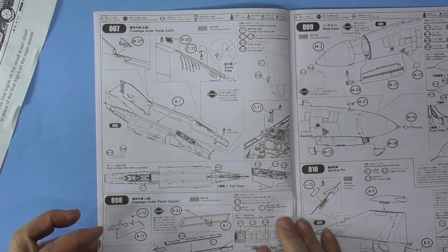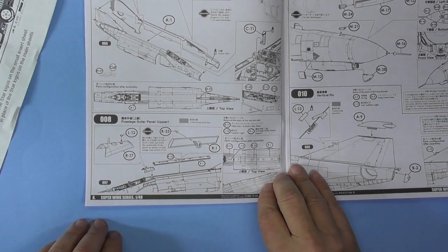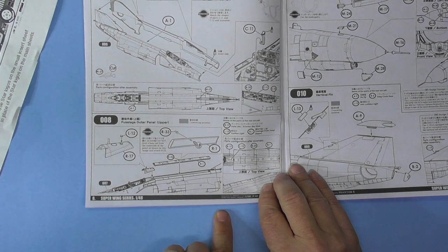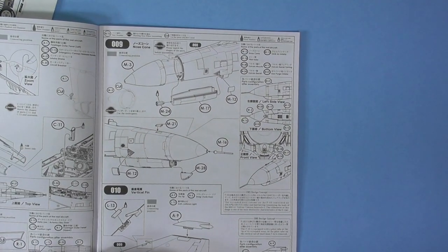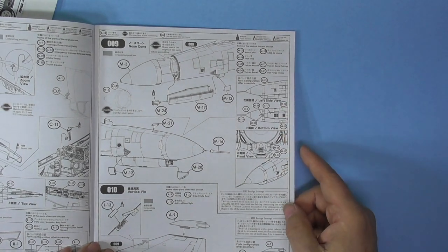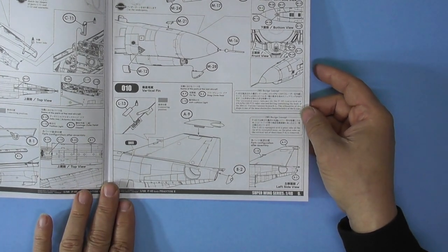All right, then you're getting the fuselage halves together, and then you're putting the center spine on. You've got to drill 0.8mm holes along here. Actually, there's just one. Okay. Nose cone, cannon cover, left side, bottom side, right side, top view. Giving you lots of views to make sure you get everything right.